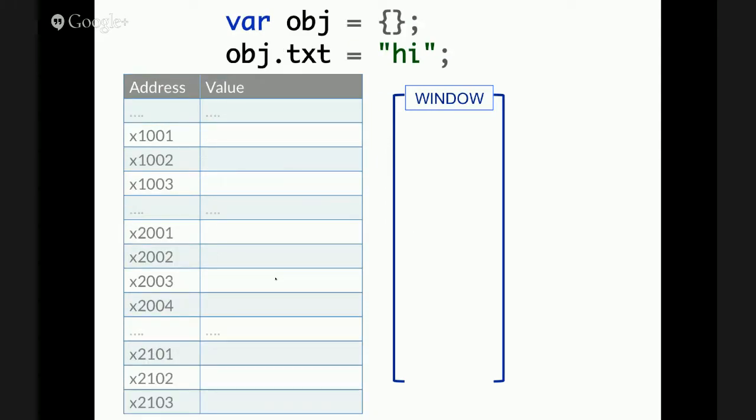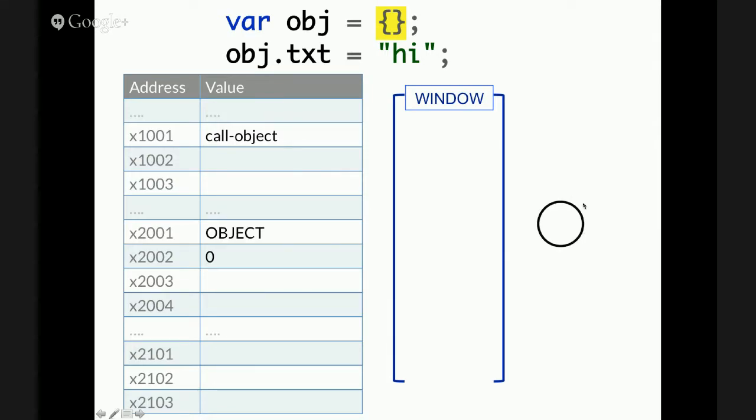So now let's talk about how a little bit more complex of an example might work. So here I'm creating an object in memory. I'm assigning its property text to a string high. I've got my window, and I've got my call object. And let's go through what JavaScript does. So first thing it's going to do is the right hand of the equal expression, and it's going to say, oh, I'm creating an object in memory. So I'm going to represent that object in memory with just a circle.